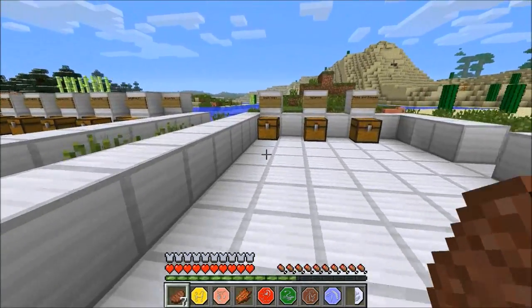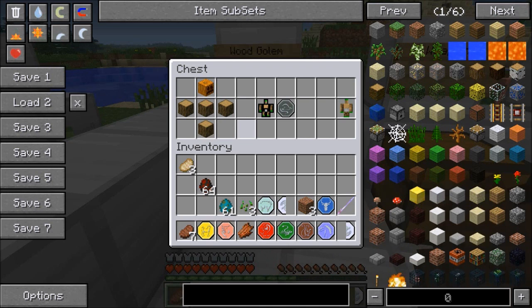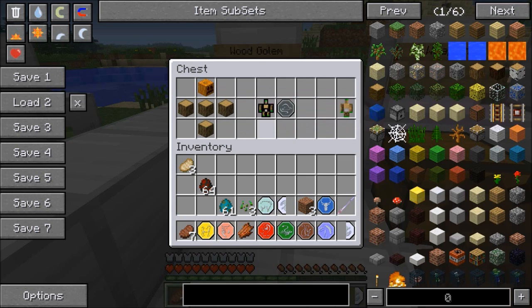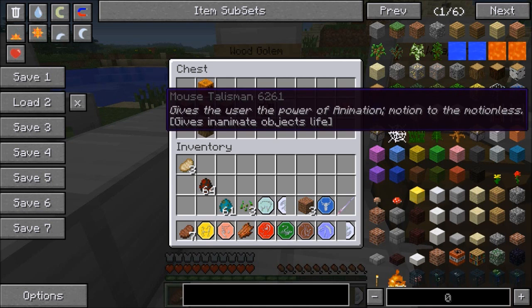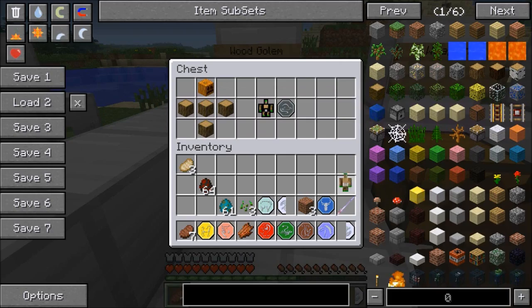And if we head over this way, we are now onto the wood golem. It's kind of like an iron golem, except you need to power it. So for the recipe, you will need a pumpkin and oak wood like that. It makes a wood golem toy, and you combine that with a mouse talisman, which is the only one I didn't show you guys because it doesn't actually do anything. It just powers this. And then you got a wood golem.